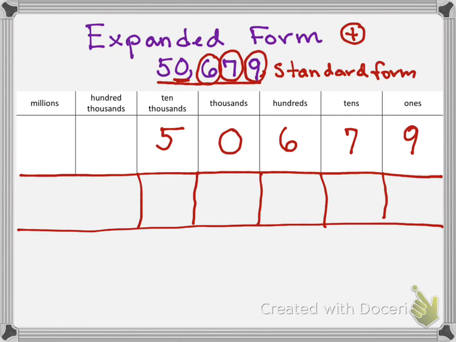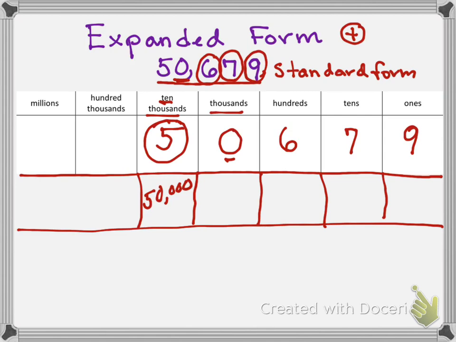All right, so let's go into the 10,000s place. Then there's a number 5. The number 5 is telling us that we have 5 copies of the 10,000s. So, what is the value of that 5? It is 50,000. In the thousands place, we have a 0, so we have no copies of the thousands.